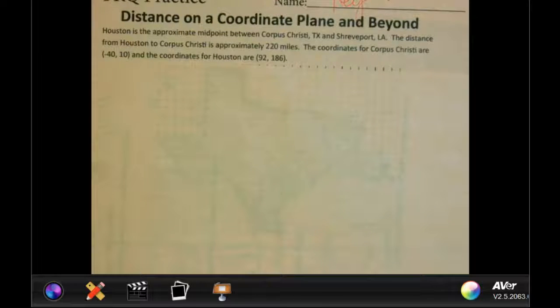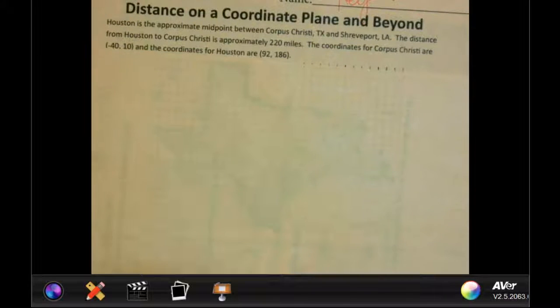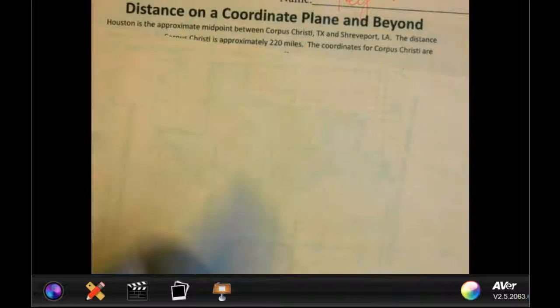But if there's something that you feel like you should have gotten a point and you didn't, or you probably didn't, I'm going to come around and take it away from you. And even if I did, what does it mean? Nothing, because they're not going in the grade book, right? But you need to know whether or not that would legitimately be a point. So please ask questions as we go through this.